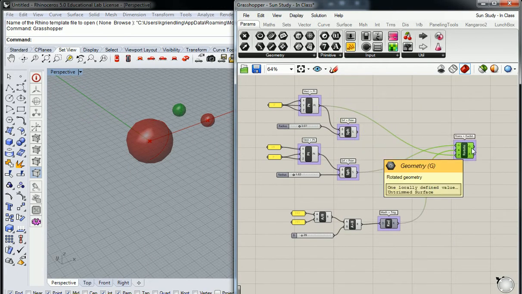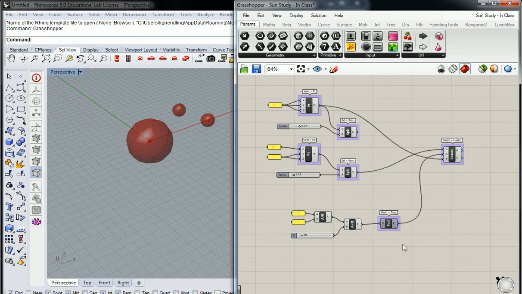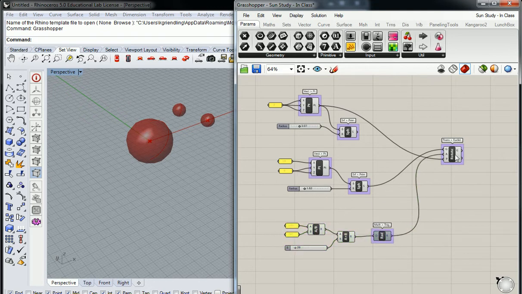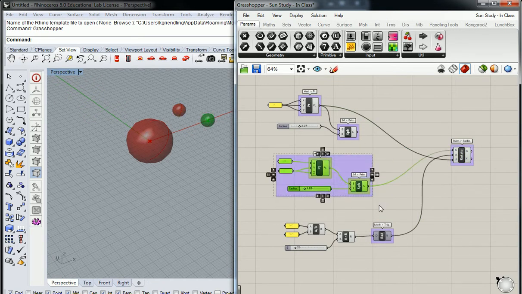Because I have crossing wires, I'm not sure. Do I place this thing in line with the top one, and then everything else leads to it? Do I put it in the middle? Do I put it at the bottom? You'll find your own way to kind of organize these things, but what I'll say is that I try my best to make sure that I've got separate ideas kind of blocked out and separate from one another, and then where they tie in, there might be a little bit of a gap to get there, okay? Another thing that I sometimes do is I'll take my mini groups and I'll create sort of secondary groups around them.